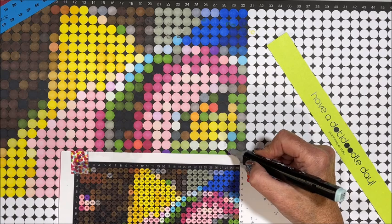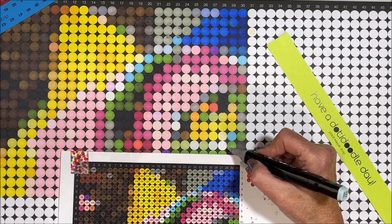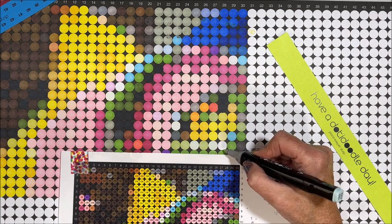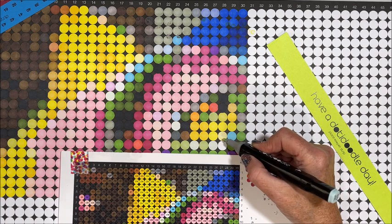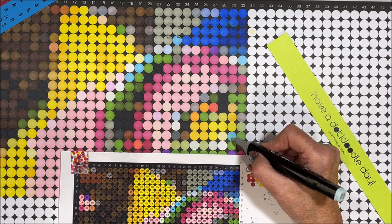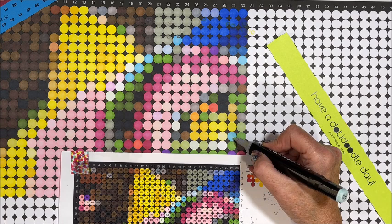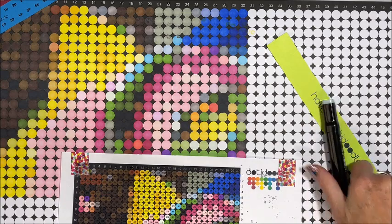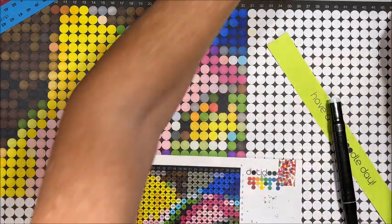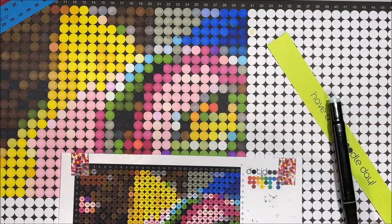Then I have the 66 colored in here. Wait a minute, I am off. Oh no, I was doing so well. That should have been a 171. Right there, that's, no. Yeah. That should be a 171. Okay, let's get out the oops stickers. Here, I didn't think I'd have to do this embarrassment on camera. But you can see how they work now.